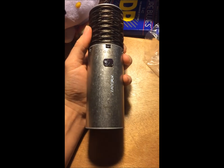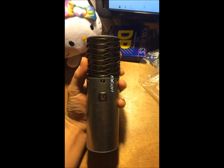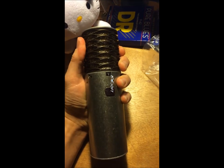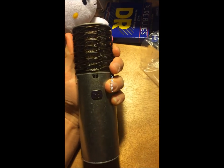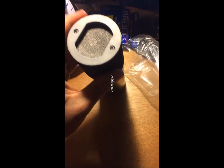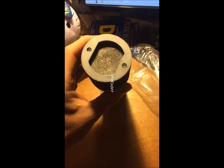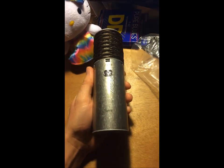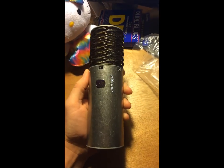All the specs you can find online — I can't really add to what's been said about the aesthetics and design. It's kind of neat, built well. The waveform spring is sturdier than I thought. It does mush around a bit, but it's not at all malleable. The pop filter — the stainless mesh — has some body to it. It's like stainless steel wool, but it looks pretty good. The point is how does it sound and how does it work.